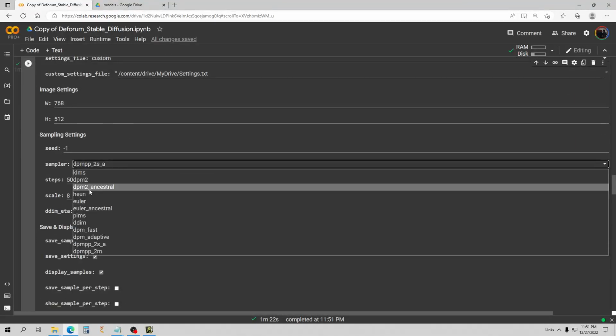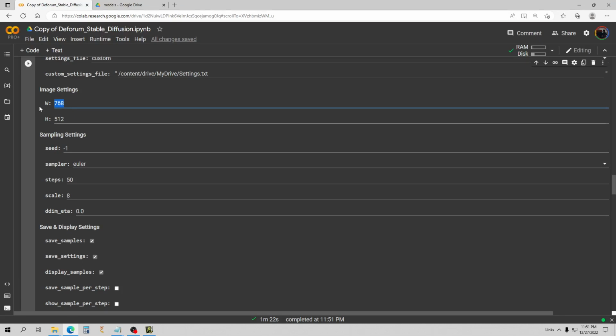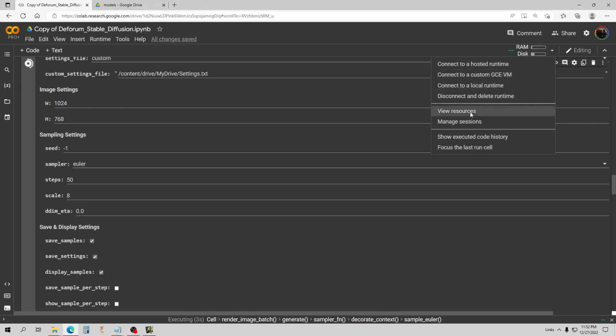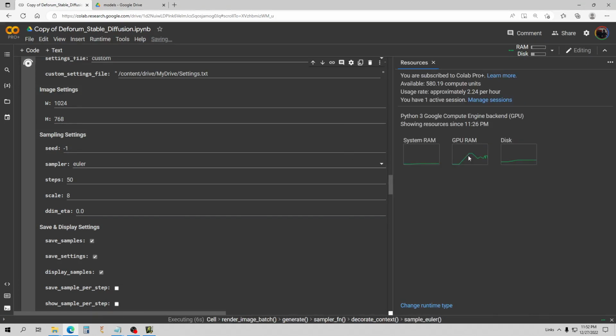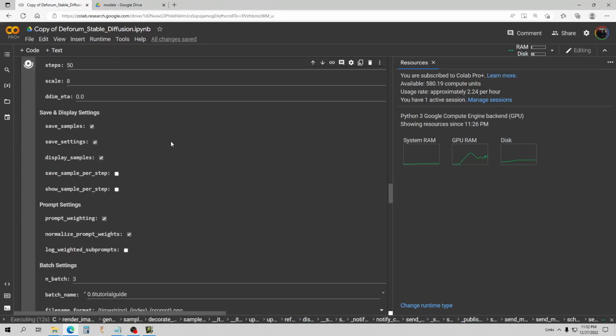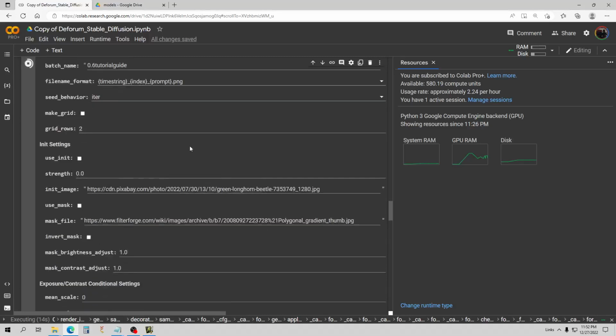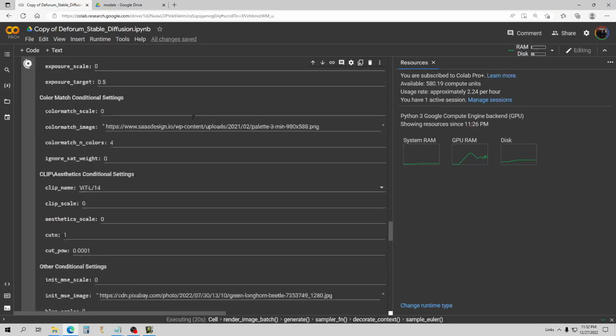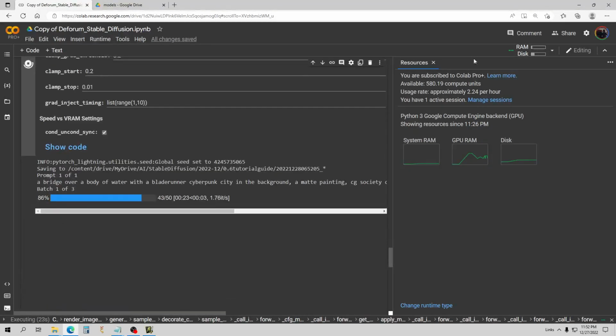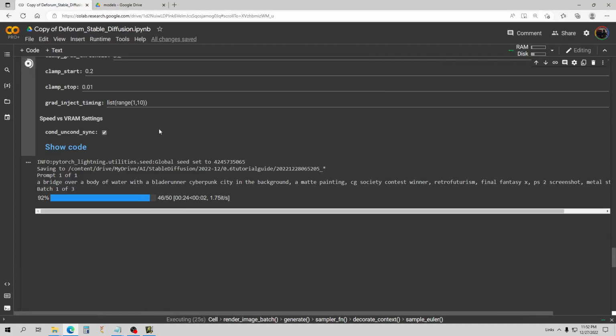Okay, let's try getting crazy here with the resolution. I haven't tried this high for quite a while. We're going to try 1024 by 768. I used to do this size a lot in Disco Diffusion days. Let's see how hard this is hitting it. We're still in the green. Let's see if it goes even up to the yellow. That's really cool. I don't know how well this model is going to handle this. I have downloaded the 768 model, but I had some issues with it, so I'm going to try that again later to see if I just got a bad download. But for now, let's just use this. I am just using the regular 512 model for this, but it does seem to handle the resolutions better.